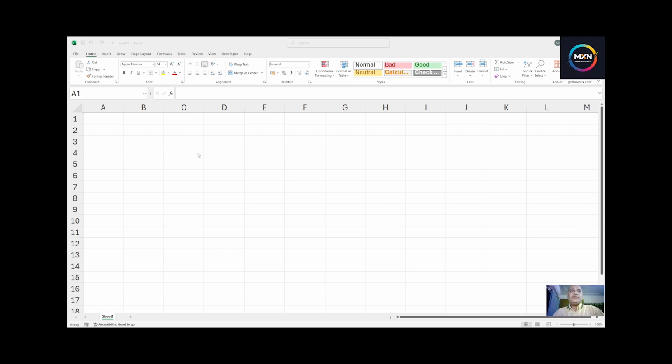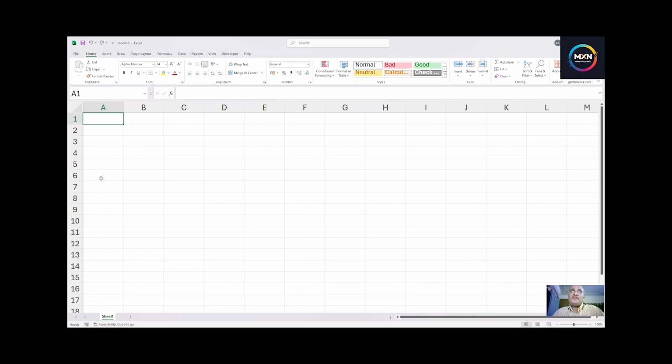So let's continue with our chapter, Excel for Beginners, chapter 2. First thing that we'll learn today is sheets. When you open up Excel, by default in the older versions, you get three sheets, namely sheet 1, 2, and 3. In the newer version, you only get one sheet. However, you can add as many sheets as you want.